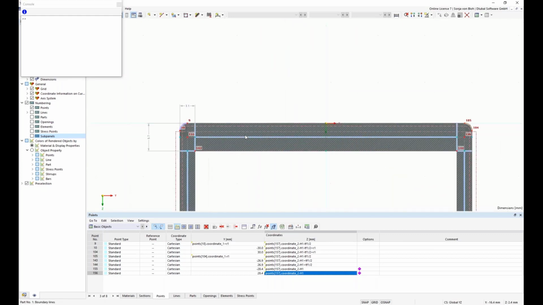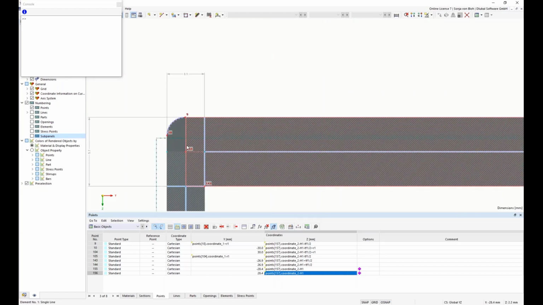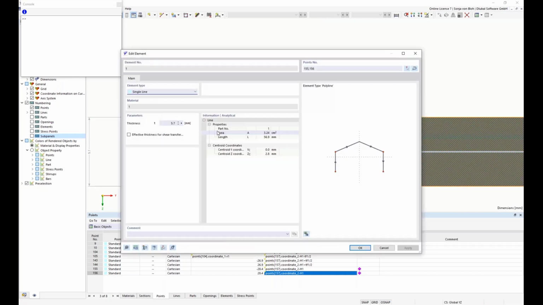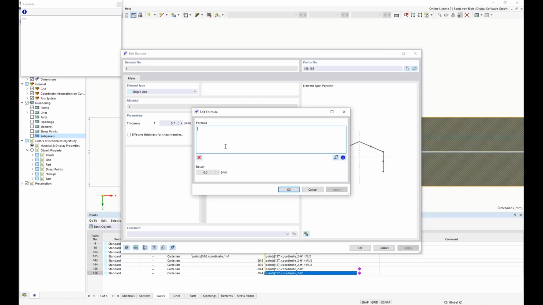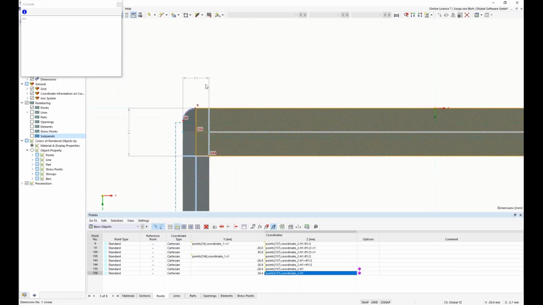The thickness of the element must also be defined with a parameter. So I open the Edit Element dialog, and here I define the parameter for the thickness. For this, I open the Edit Formula window again and define here TF1. Okay.